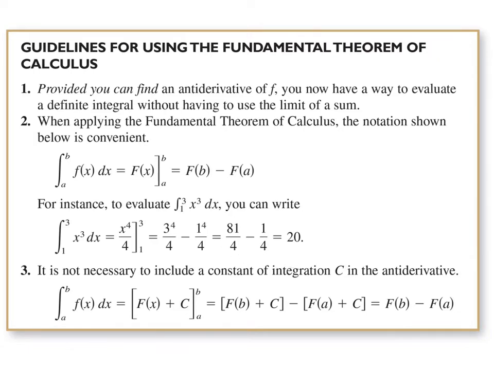And so just a third guideline that you may be thinking about is that when you take the antiderivative, don't we always have a plus c? And yes, that is true, especially with indefinite integrals where we don't actually know what our a and b values are. But if you do take into account that you have some c value, it's going to be the same c value. So plus c minus c goes away. So that's why we just have big F of b and big F of a.